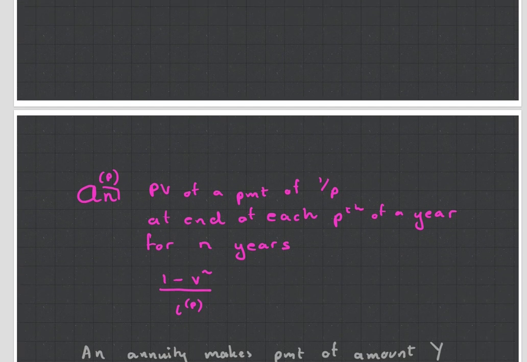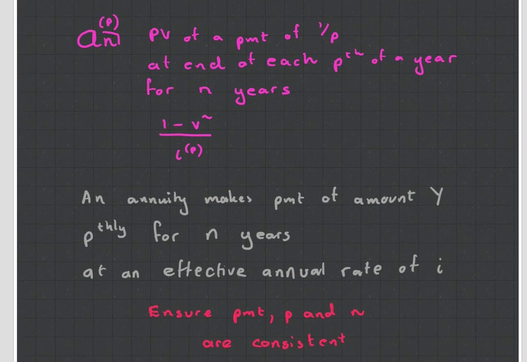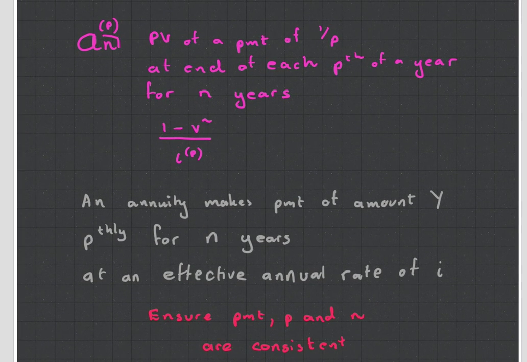One part of the subject that I did struggle with was when the payments are made, not yearly, but every month or every quarter or something like that. And it always tricked me because a quarter was 3 over 12, because you've got 3, 6, 9, 12. And a 3 and a quarter is like a 4. So, I used to get a little bit confused with that.